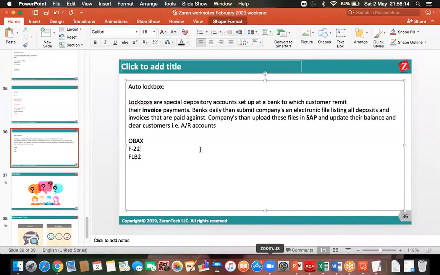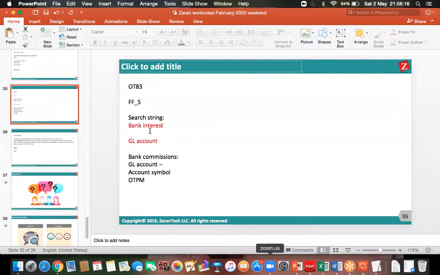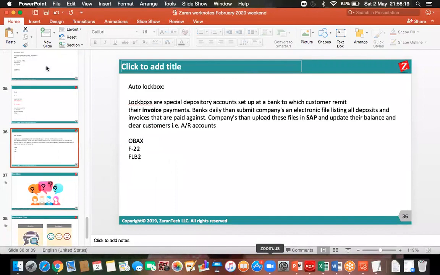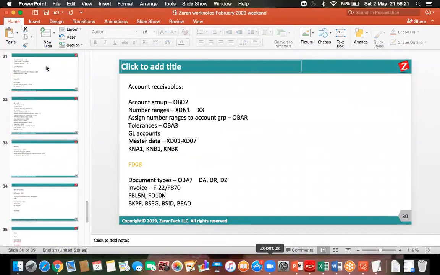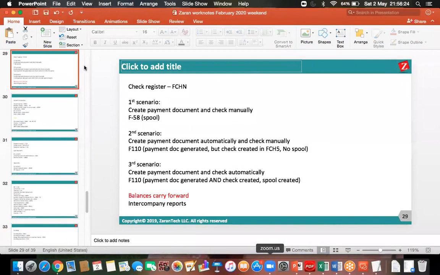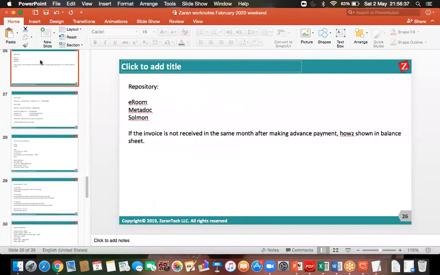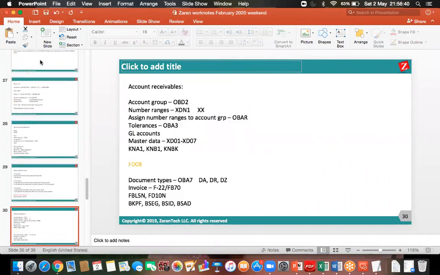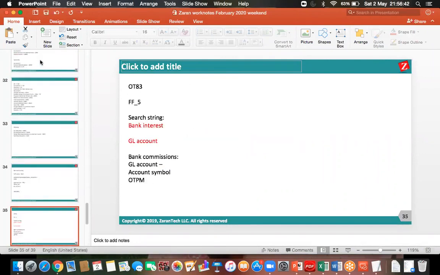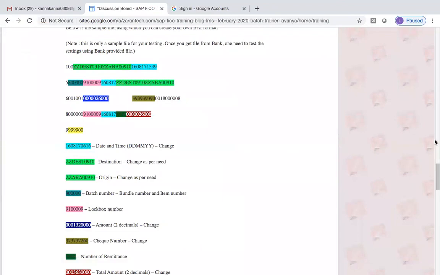So with this, our entire bank accounting except the bank interest scenario is completed. Any other thing you want, see, balances carry forward, I will be telling you at the end, because once balances are carried forward, they will be forwarded to next year. All the balances will be forwarded to next year. So any other particular thing that you want as a part of bank accounting? I think all the important ones I've covered.